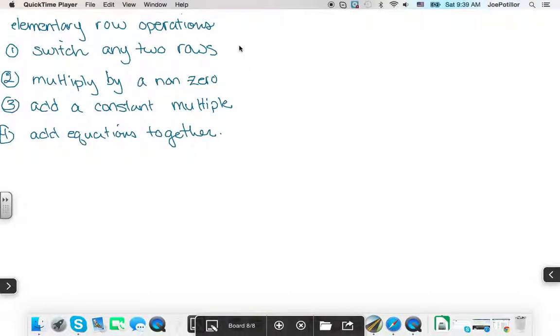Now, continuing talking about linear systems of equations, we finished by talking about the elementary row operations where we can switch rows. And now I wanted to put it all together. Let's do an example of how to solve one of these systems of equations.